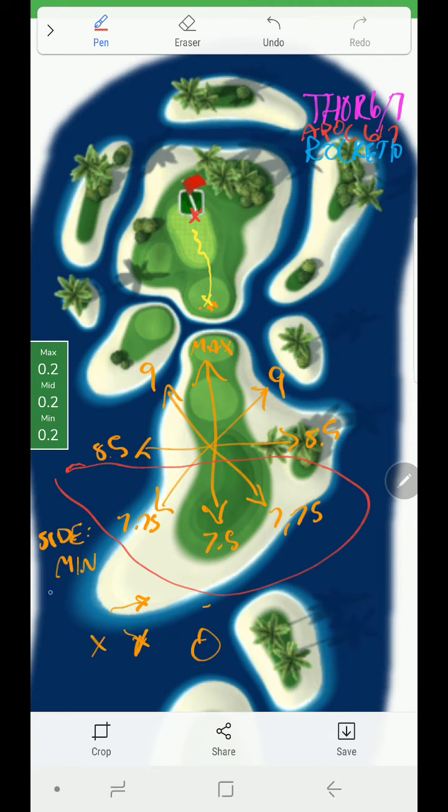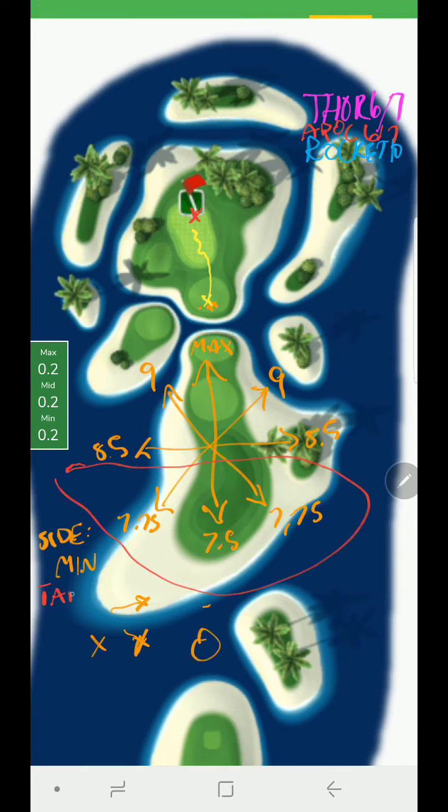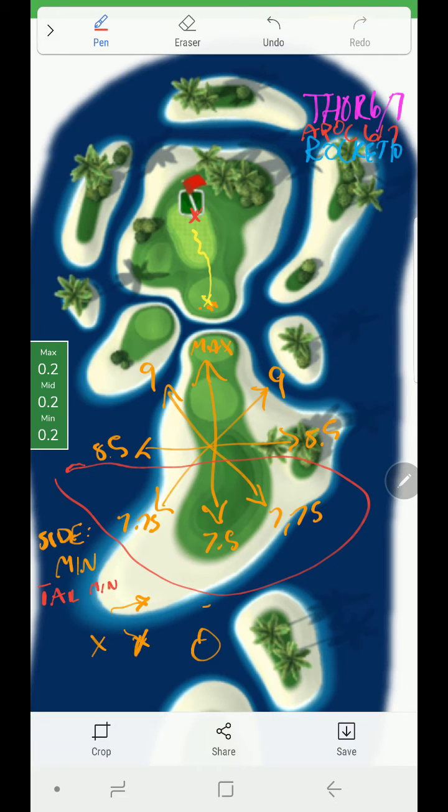And as I was mentioning, with the tailwind here, it's going to be very close to min as well. It's actually very, very tough to hit this. You might even need to short hit it. It's going to be very tricky to do in a tailwind. And that's one of the reasons you definitely want to increase your land zone towards the front and just go max with the spin to change the shot a little bit.